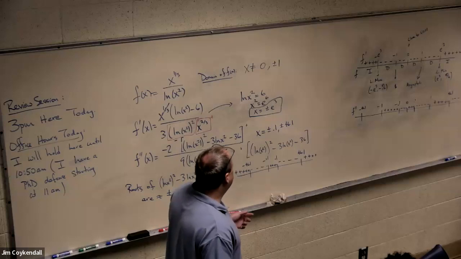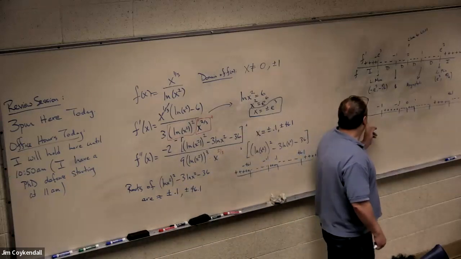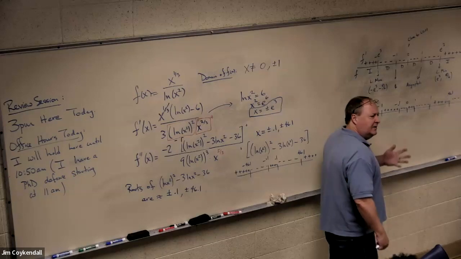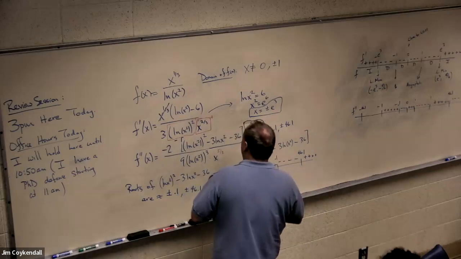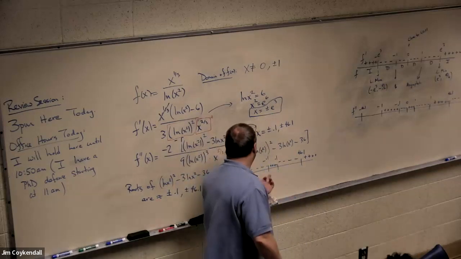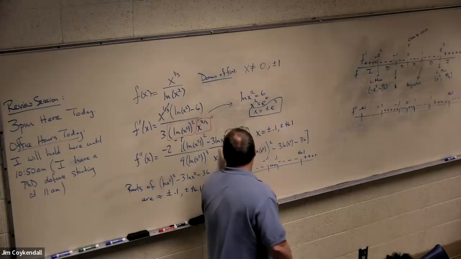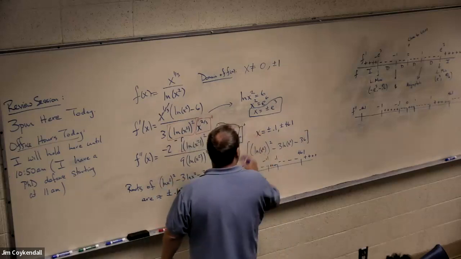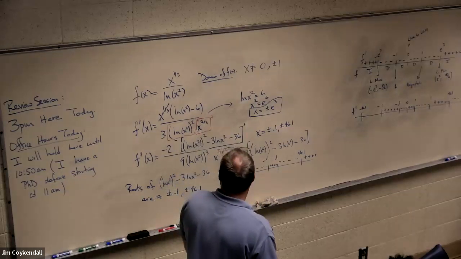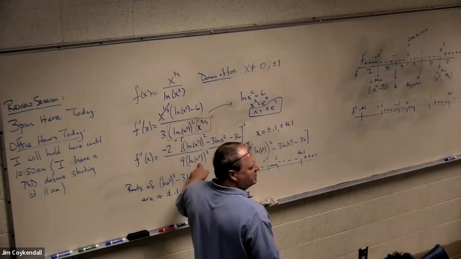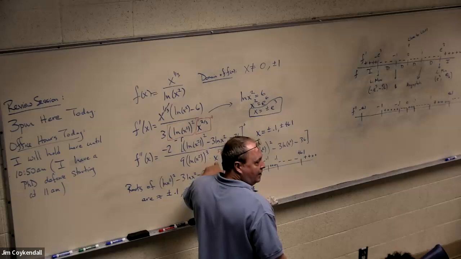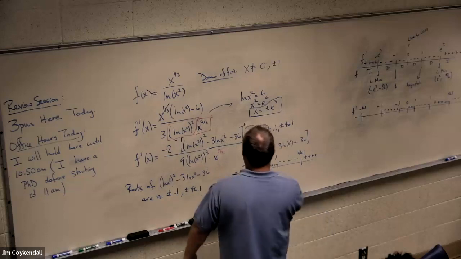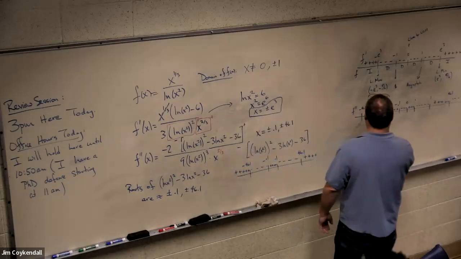Okay, let's do this again. How about between negative 1 and negative 10? Well, if I look at this piece right here, negative 10 is in this range, so that's negative. That's negative, so I get a positive up here. Negative 10, that's a log of 100. That's positive here, but negative here, right? Because that's an odd power, right? So it should be a grand total of negative.